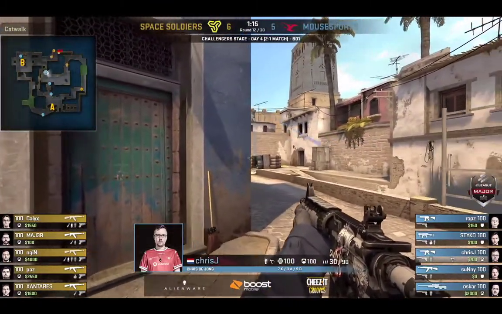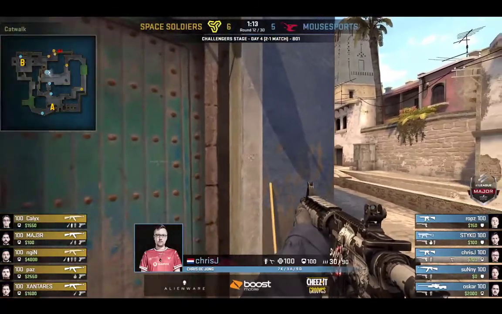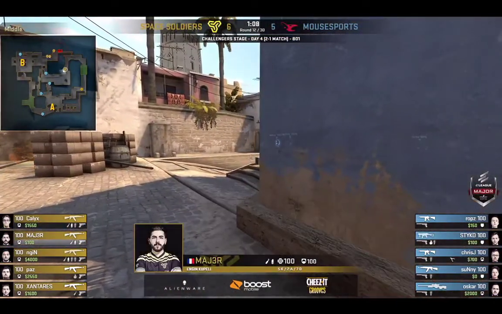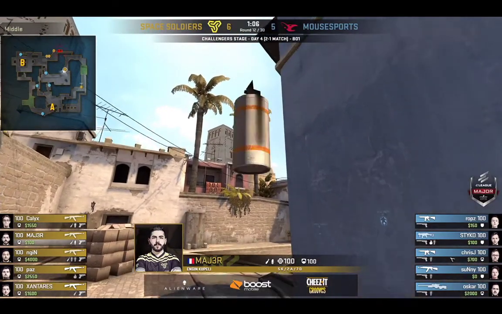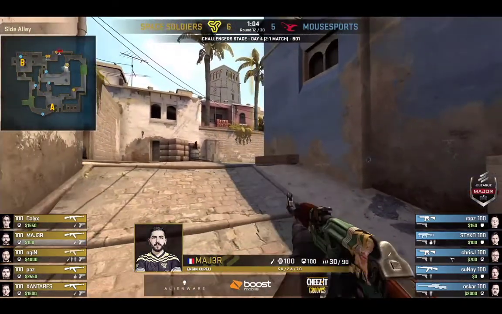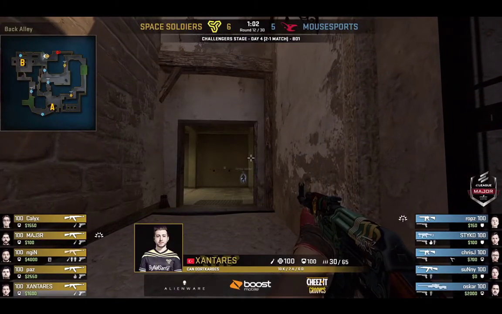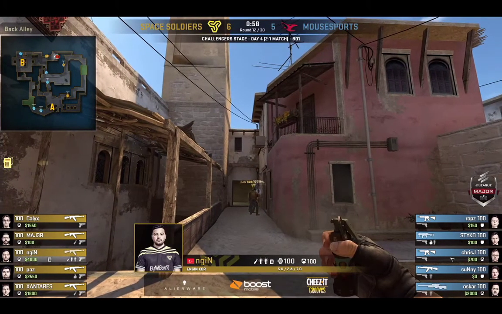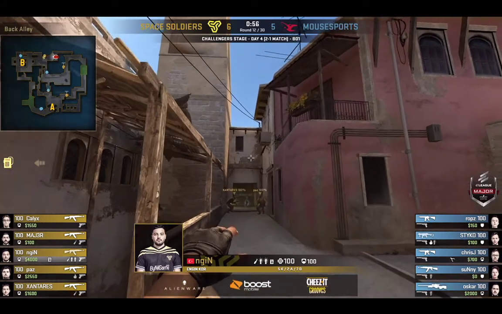Still trying to make sure they can control middle. Mousesports, the presence is strong there. And it does give you a lot of information as these CTs, especially based on the information gathering going on towards the A or B site, because it sort of helps you to really confirm where the T side players are playing from. mgiN has just smoked CTA from mid.